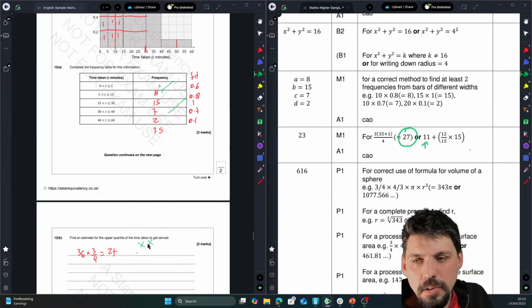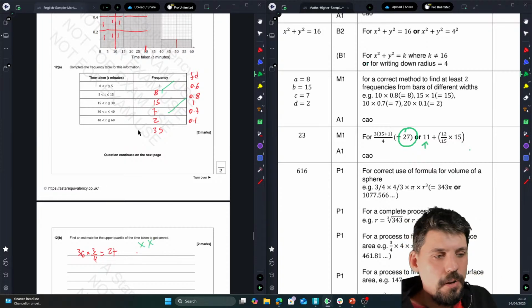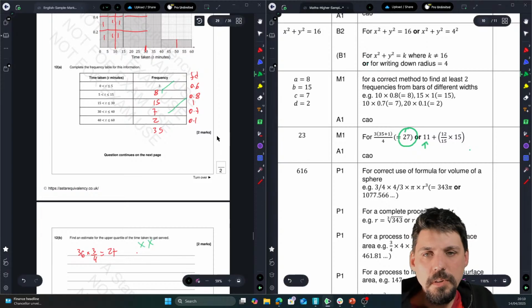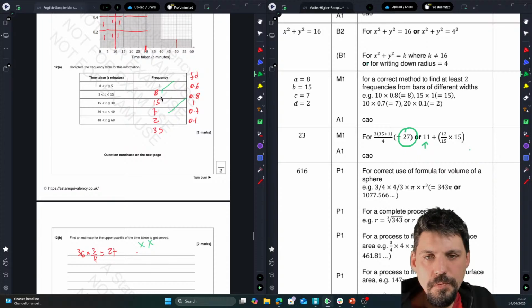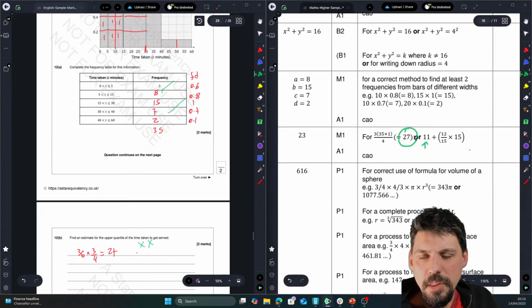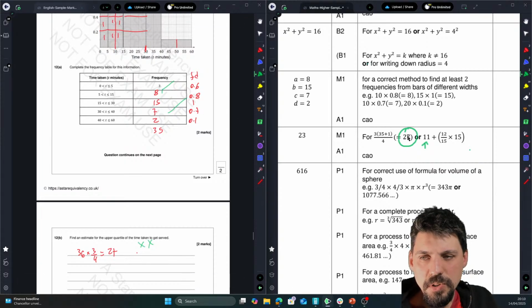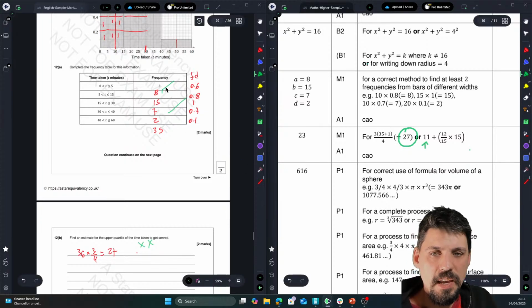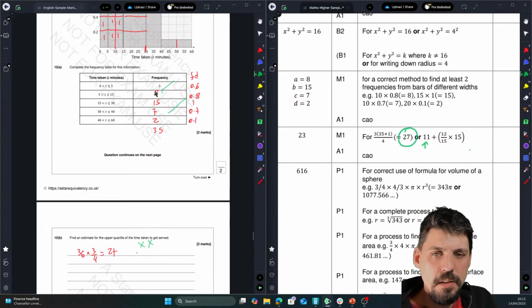I mean, crew, those of you that are doing this, tell me I'm not wrong. Or what am I missing? They've said, and I agree with them, let's go for this definition of upper quartile. You want the 27th bit of data. 3 bits of data, 8 bits of data, so we're on to 11 bits of data.